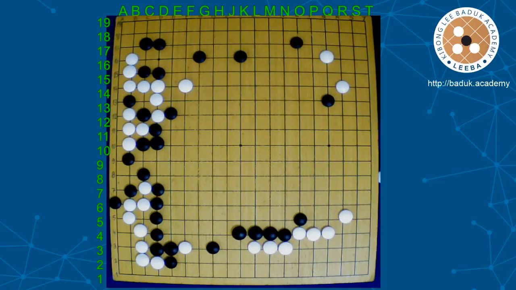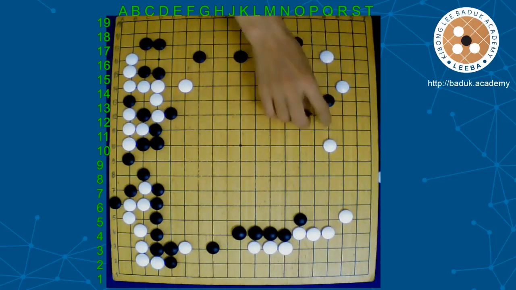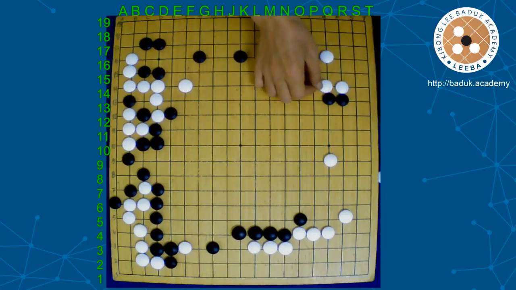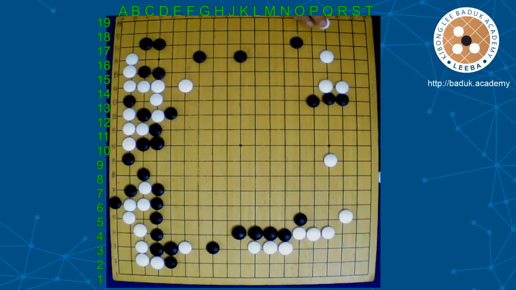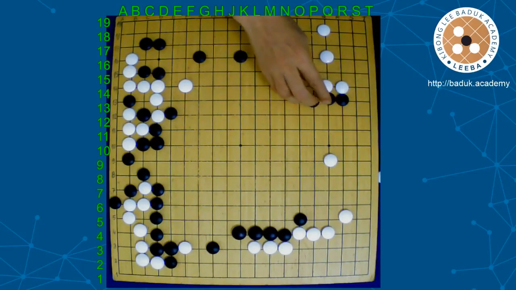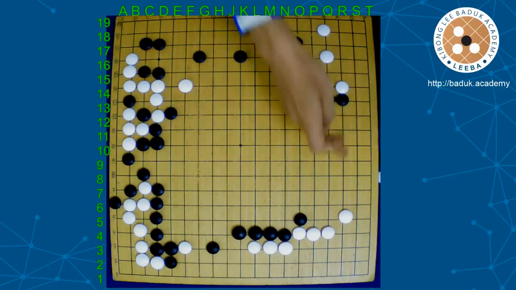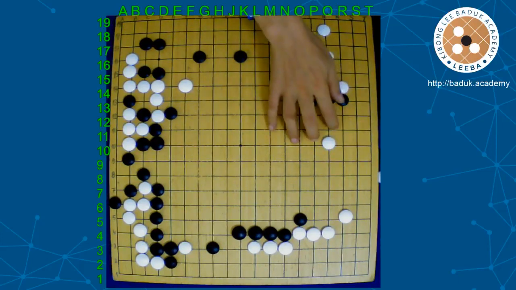And then this. White play here. White can also play a little bit closer to this direction, because when black plays here, this stone is a little farther from thickness, okay? So then no invasion here. But if the shape is like this, there is an invasion left. So a little bit closer, okay?